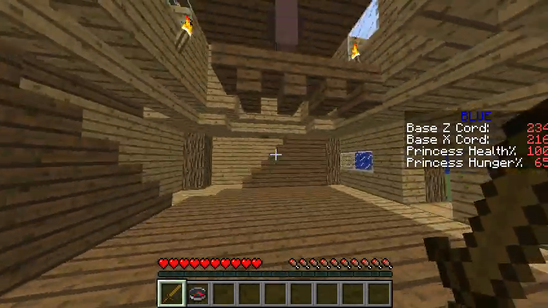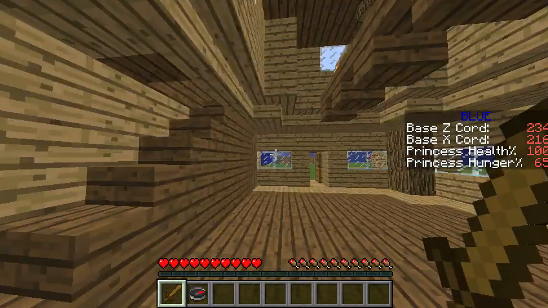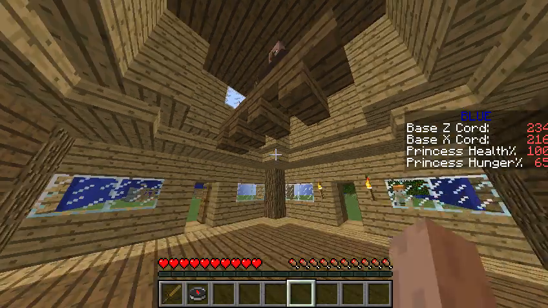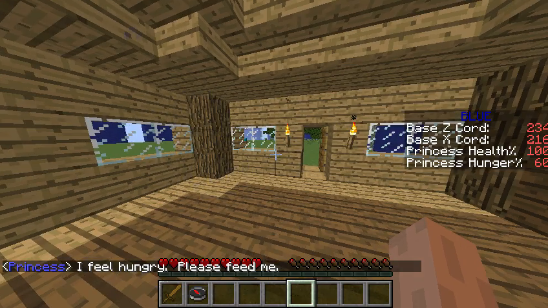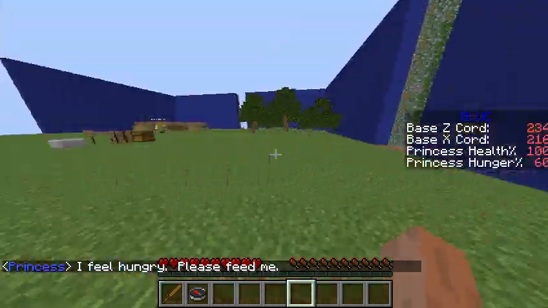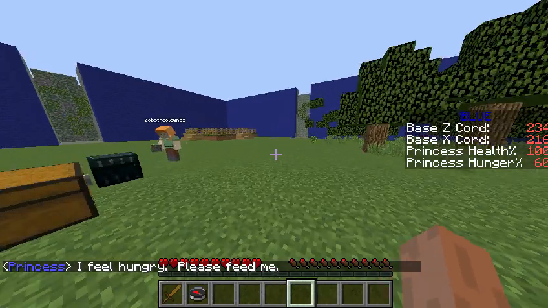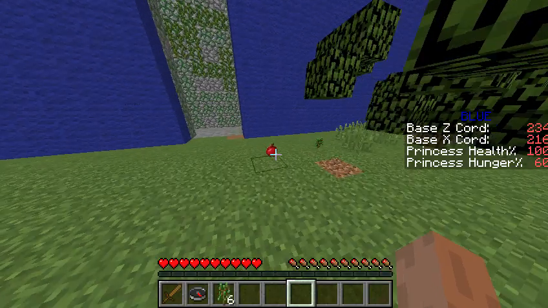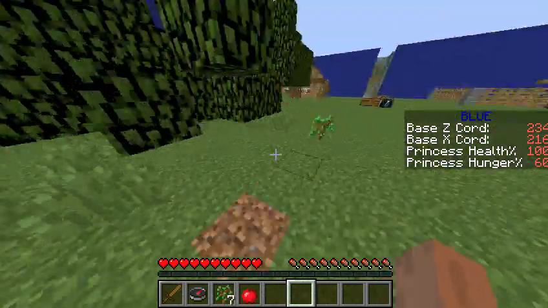Oh, freaking G! Oh, these guys are geniuses! Because that part right there, that doesn't usually. They built that! Because that's not usually there. Usually it's a big open. See? I feel hungry. Please feed me. See? She complains. She's so needy. Alright, Your Royal Highness, I'll go get you some food. Oh, like right here. Here's an apple. And might want to plant these trees.